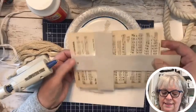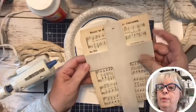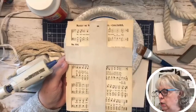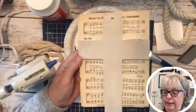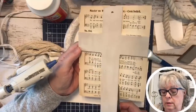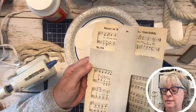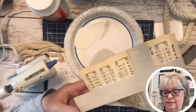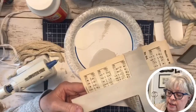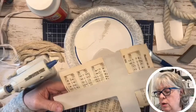Now, I'm just laying this down, and because it's still a little movable, I'm a-moving it. This is better than Bob Ross. We'll put a pretty little tree right over there. All right. Now, I'm going to get everything goopy because we're going to cut real close to the wood here. And I'm sad, y'all. I'm sad to cut. But, hey, it's okay. It just freaks me out a little bit because it's a church hymnal. But you know what? It's going to be so pretty. We're finished. It's going to be so pretty.